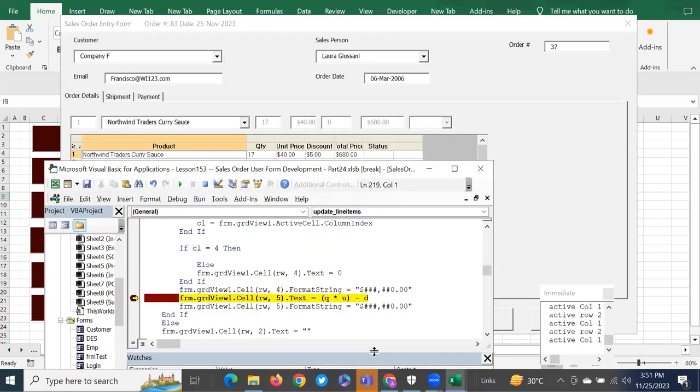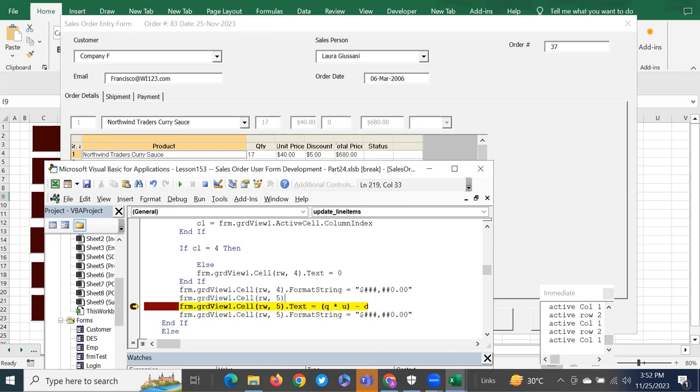So now it is adjusting the total price. It is also advisable that we make a set focus command here as well. Dot set focus.